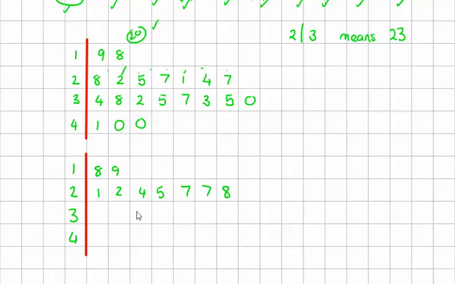Okay. This one, 2. Oh, we've got a 0, yeah, didn't spot that. 0, 2, 3, 4, 5, 5, 7, 8, 4, 5, 5, 7, 8. And then this one's easy. 0, 0, 1. Okay. And the thing we should hopefully notice, if we've lined it up nicely, is that the shape of this one should look exactly the same as the shape of that one. It's just now the numbers are in order.